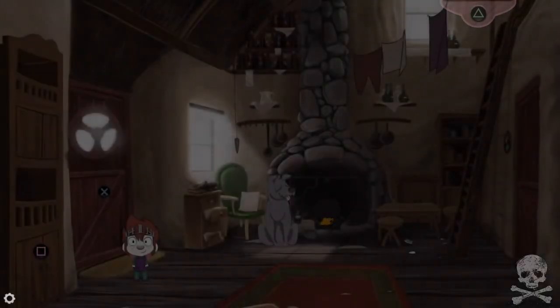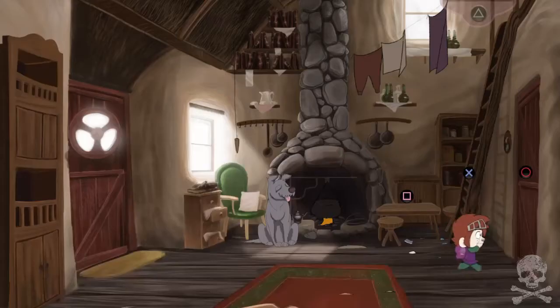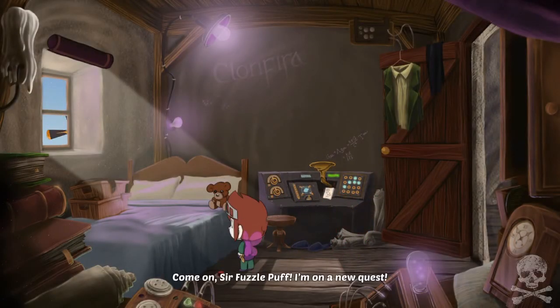Once back with Lily, go back into the bedroom where the generator is, under the ladder. Now go interact with the teddy. Come on, Sir Fuzzlepuff! Sir Fuzzlepuff!